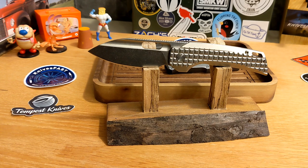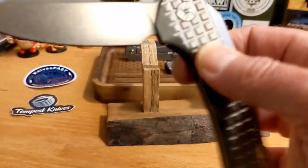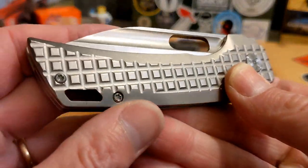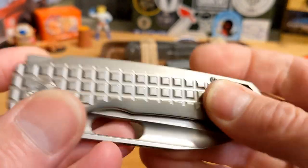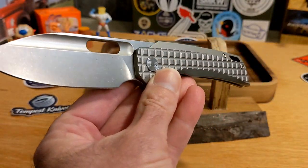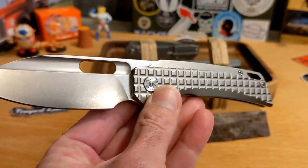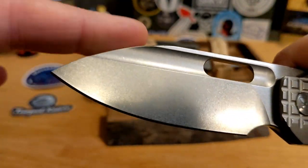First up is the EMP EDC Nimble X. I reviewed the original Nimble with the three-inch blade, and this is the Nimble X with the three-and-a-half-inch blade. I also reviewed Kevin Left EDC's reverse tux version — one that John had being passed around. I went to Blade Show intending to get the flat-side titanium one with the blue clip and blue hardware, but he didn't have any. I saw this, held it, and I actually think that silver on silver with the frag pattern is just ridiculously gorgeous.